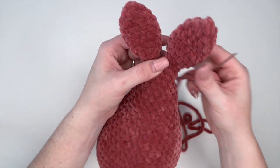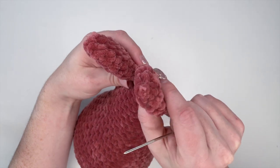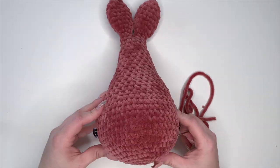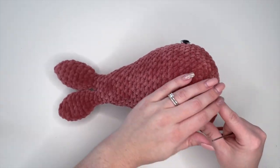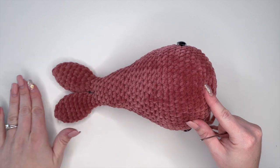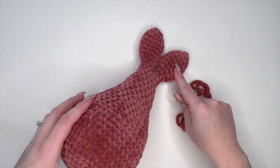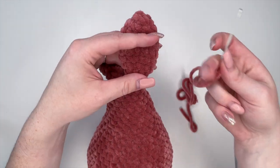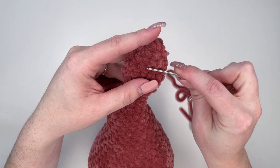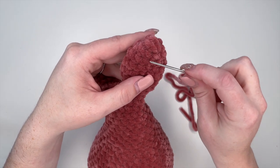So what we're going to do is, right now the fin is round and we want it to be flat. And we want it to be flat so that when your narwhal is sitting with your head here, the fins are flat down like this. So once you get the correct orientation for where you want your fins, we're going to take our darning needle with our color A yarn and go into row 37. So row 40, 39, 38, 37.